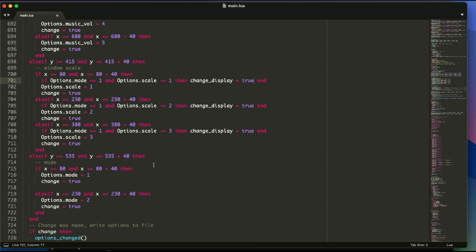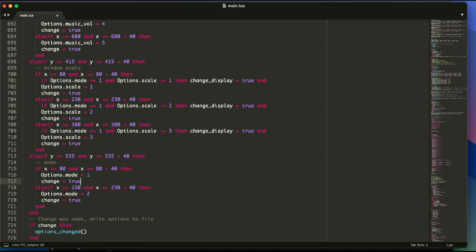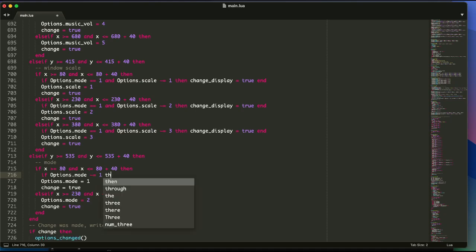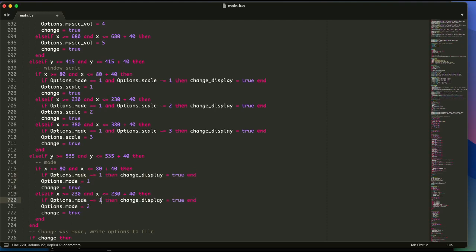Okay. And then same thing for here. If options mode is not equal to 1, then change display equals true. End. Not equal to 2, otherwise.